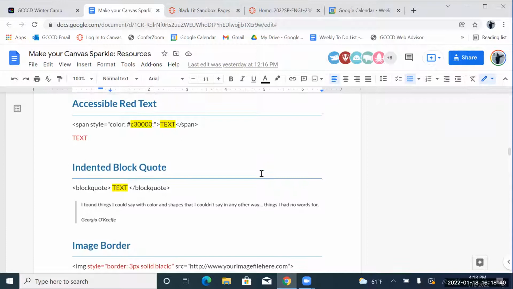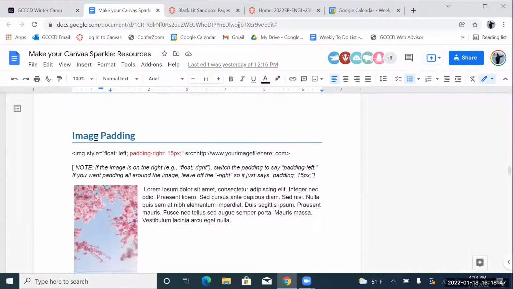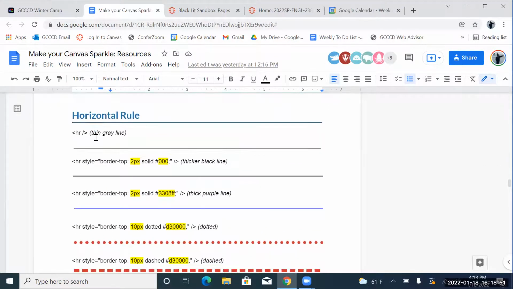So let's say that you like this. Let me go down actually. A lot of people like lines. So let's say that you like this really thick line right here. So I've given you the code and then what it's going to look like on your page. So here's the code that I'm going to copy and paste.